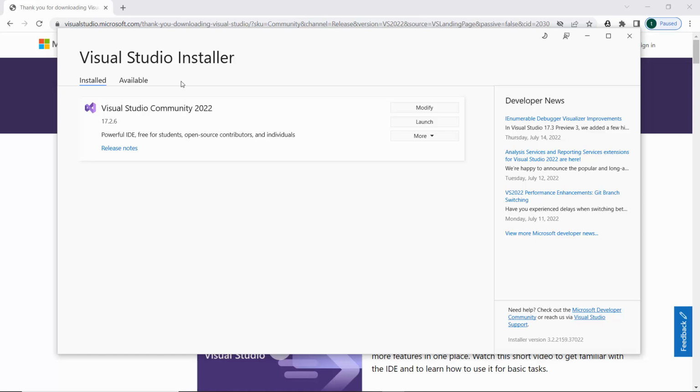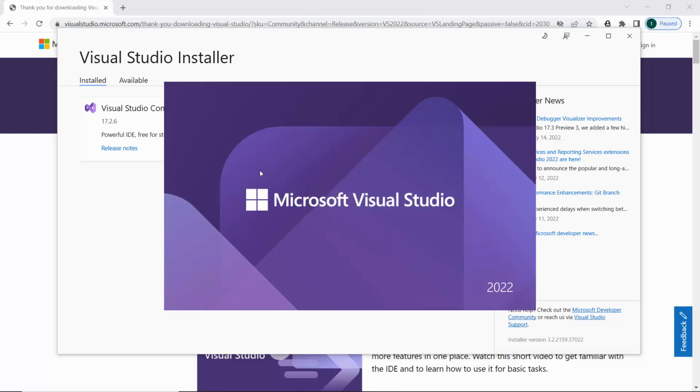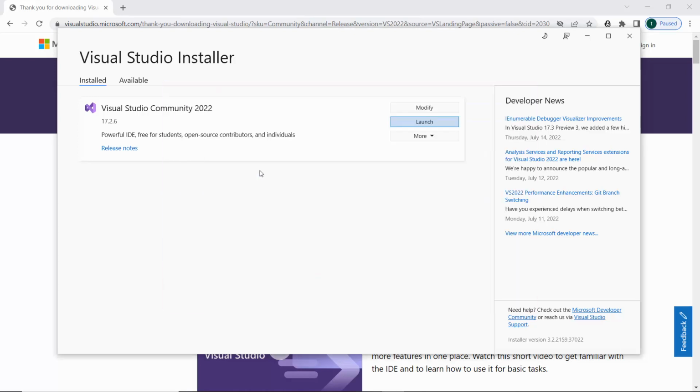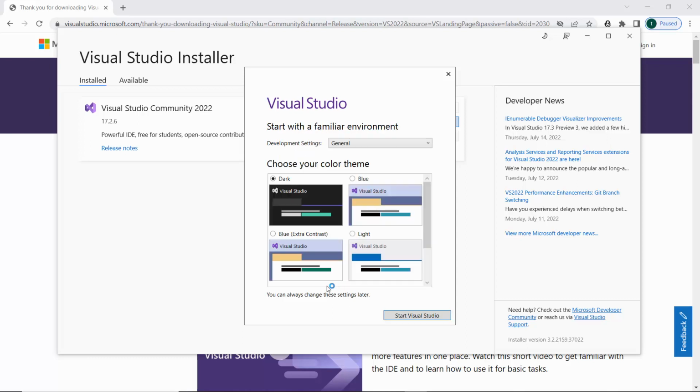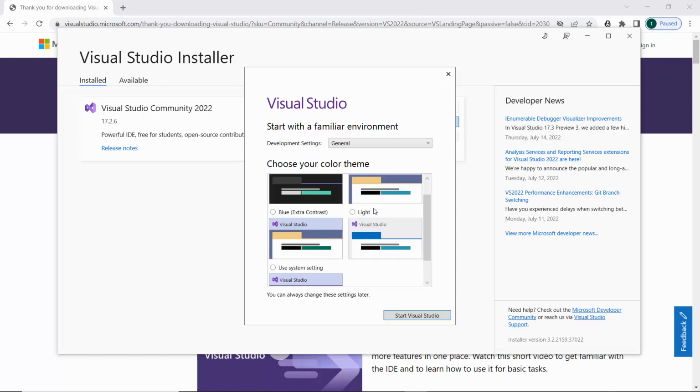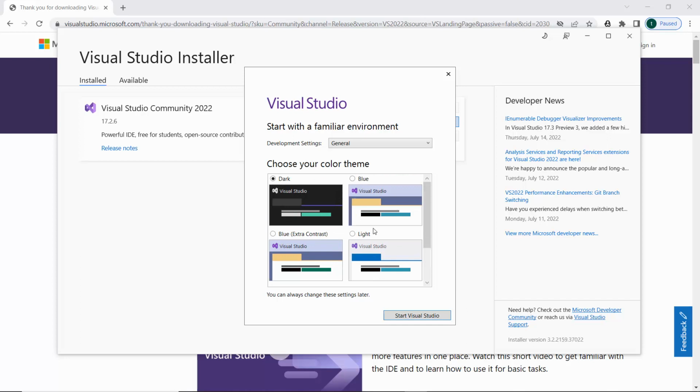Now we have successfully installed Visual Studio software, and we can launch the IDE now. I'm not going to sign in now, and here I have number of themes.